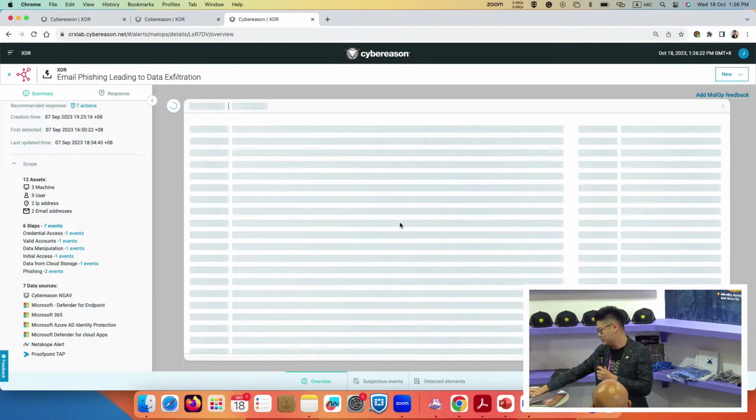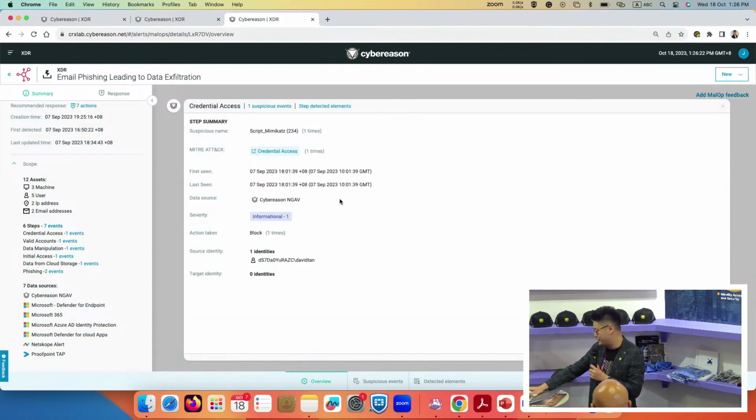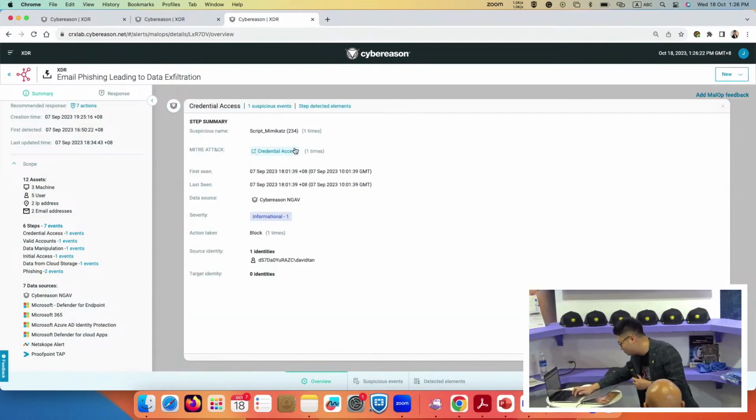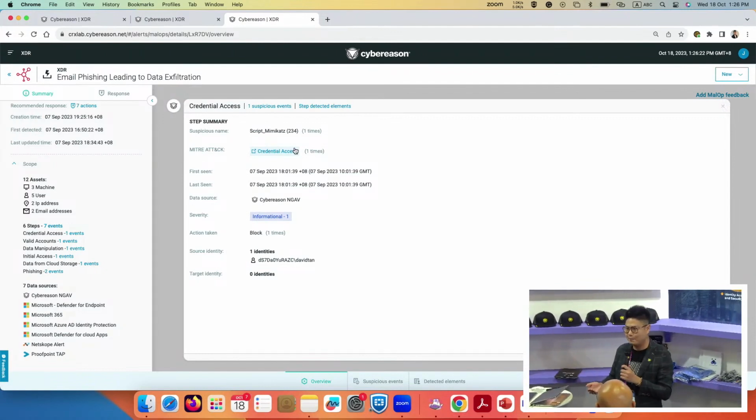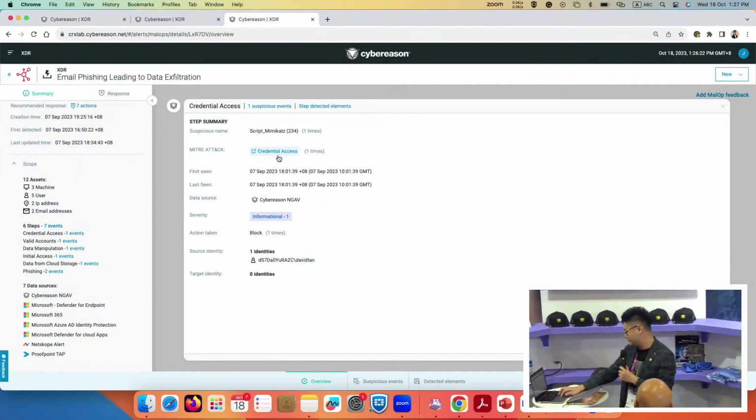So after David clicks on the URL, what happened? There is Mimikatz, probably a malicious payload that is downloaded to the endpoint. And as we understand, Mimikatz is credential theft. As we can see, it's credential access that is being used by the attacker. Again, the identity is still David.